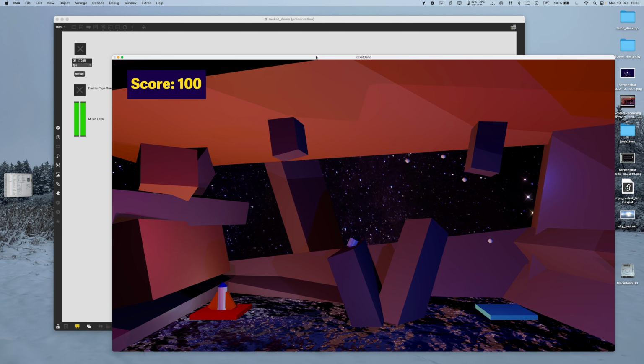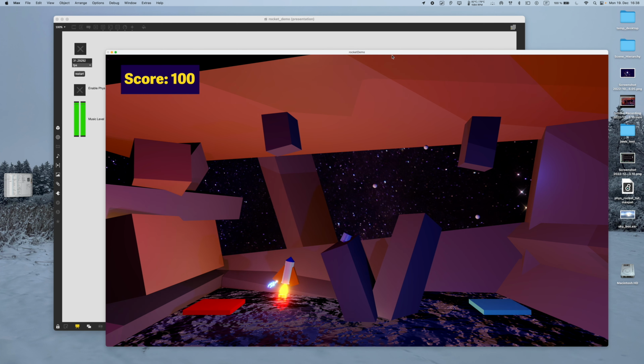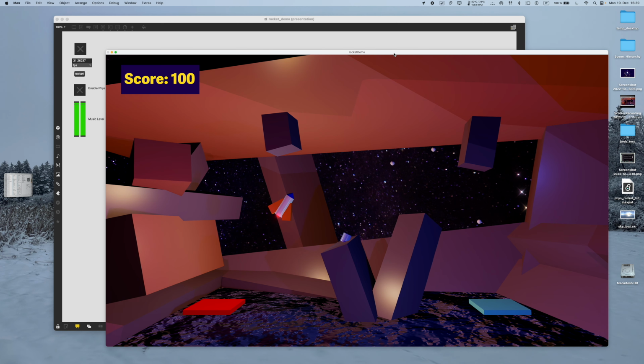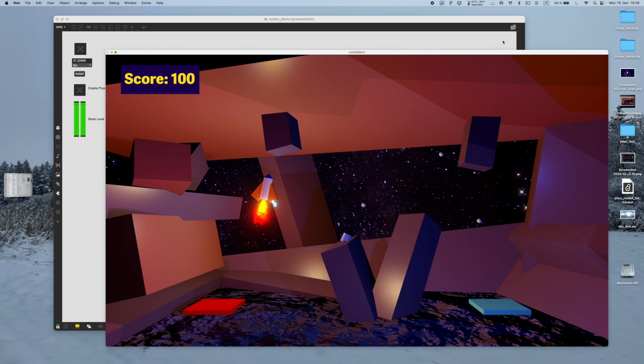So this will allow us to really understand how the physics system works, and we're going to see some rendering techniques and a lot of interesting stuff, I hope, while we build something like this. It's going to be a bit simpler than that, but in general, this is what we are aiming for. This game was heavily inspired by a Unity tutorial that I was following, so it has kind of this Unity feeling, I guess, which I think is kind of cool to be able to replicate something Unity-like in Max. Anyway, without any further ado, let's jump in and have fun.